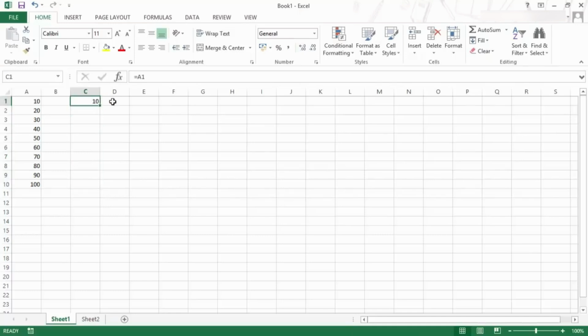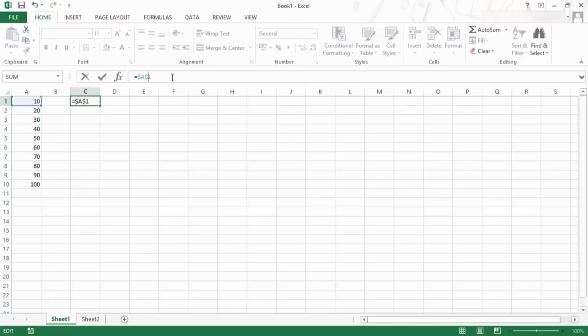Let me show you an example of absolute cell referencing. Absolute cell referencing means that it will not change no matter where you put it. And to do that, a simple convention is you use a dollar sign. And here I would put a dollar sign. A dollar sign in front of the column alphabet, which is A, would mean that this column would not change if you copy this reference. Similarly, if it is in front of the row number, then it means that this row number would not change no matter where you put it.